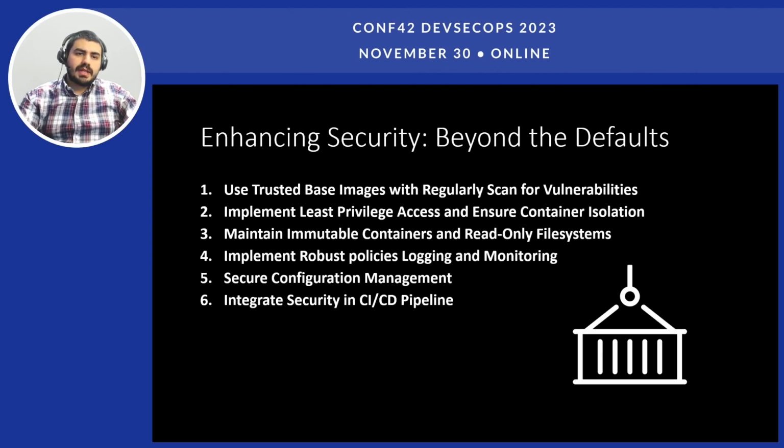So, also, how to enhance the security beyond the default. Here I made a few further points that were good to mention. Always use trusted base images. Start with official, minimal base images as much as possible. Avoid unnecessary packages and unnecessary tools to reduce the attack surface. Regularly scan for vulnerabilities, so you make this part of the deployment and development pipeline. Implement least privilege access. This is essential.